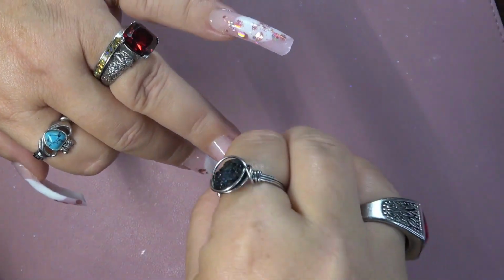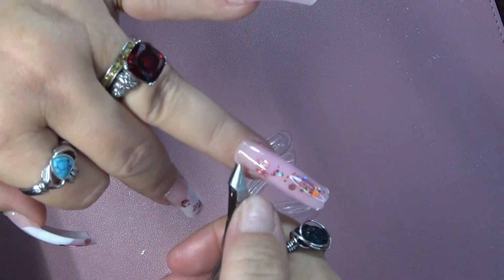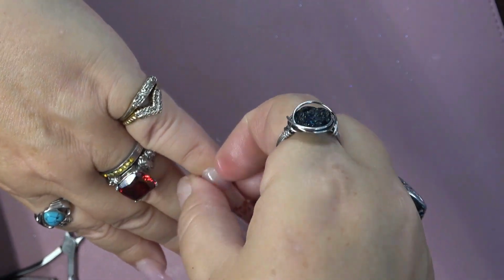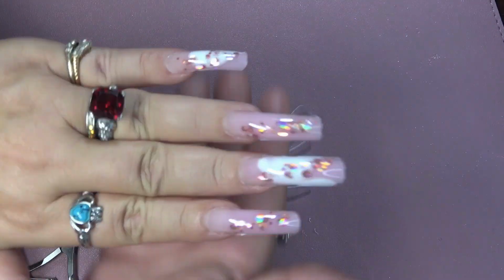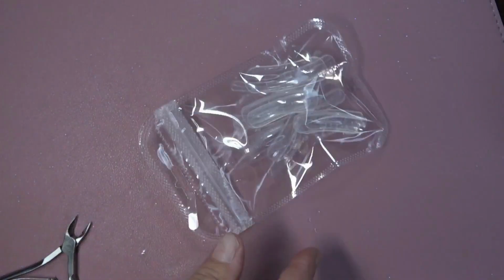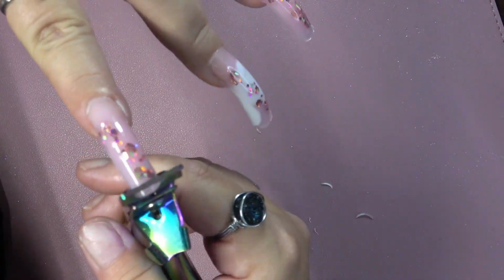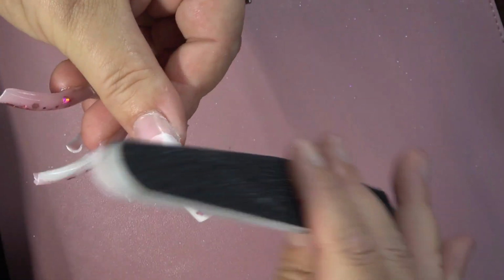Now I do not show my complete filing for these, but you will want to file, shape, buff them, clean around your cuticle area really good. Make sure the underside is nice and smooth and you still have that nice curve. And then also buff the shine because we will be adding builder gel on top. Alright, so I do take my clippers and clip just the very tip off to make them straight. Then you're going to go in and file, like I said, and I use the hand file first just to show you guys. This is how I would file. I would straighten the edges up first, then I would go in with my e-file and clean up the cuticle, buff the surface shine.